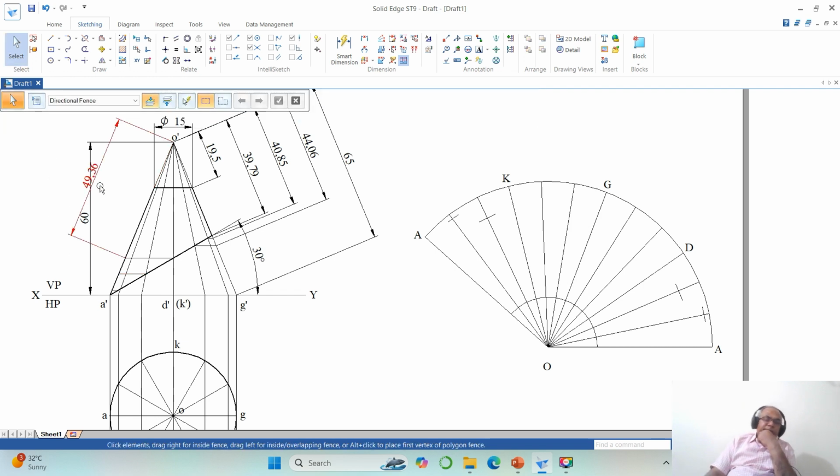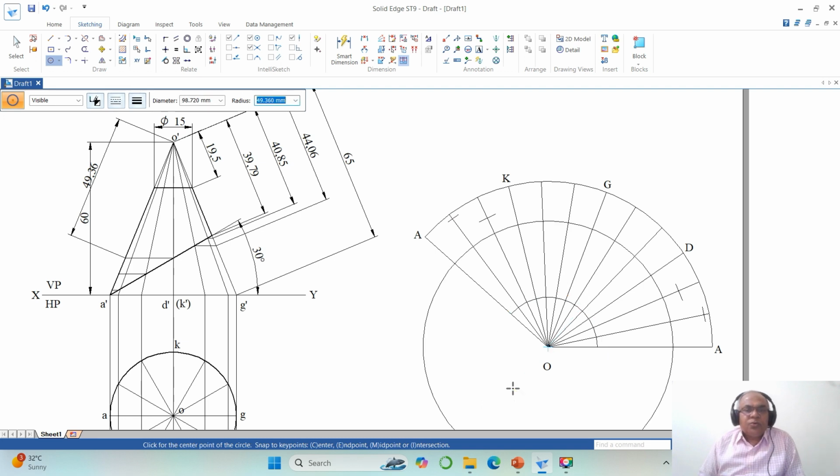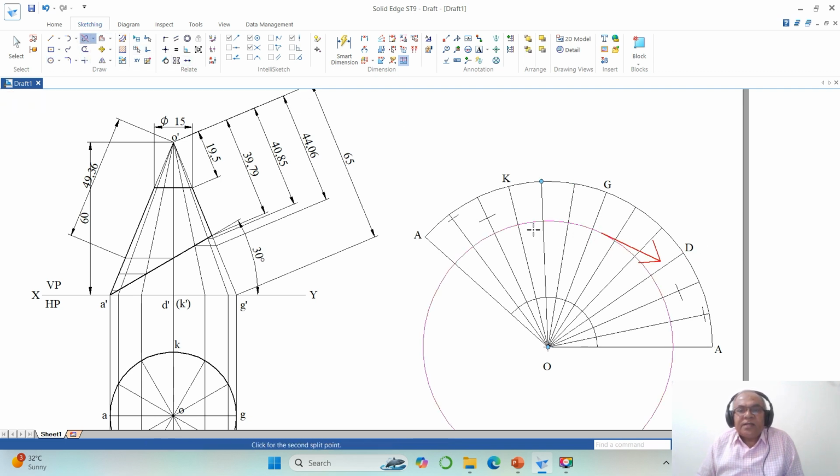Then I want 49.36. Again go to circle, take endpoint. What is the radius? Radius is 49.36. Which are those two? Those two are on D and K. So go to split this circle till here, and then split this circle till here.